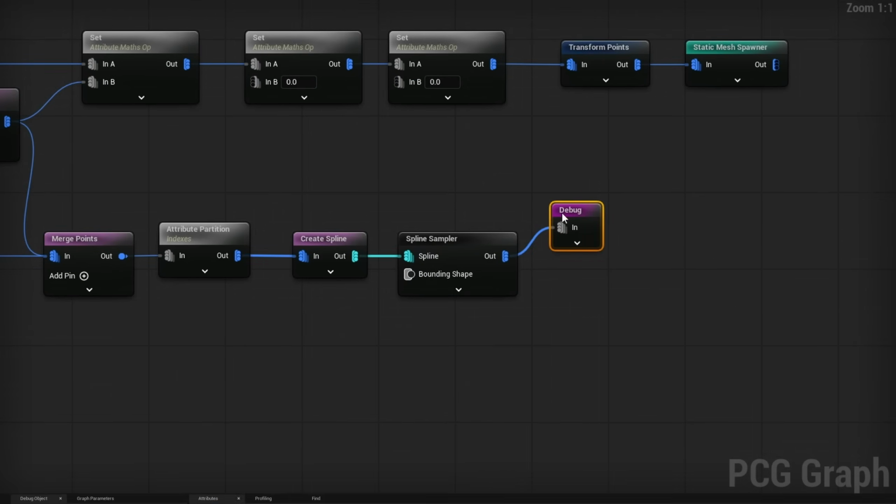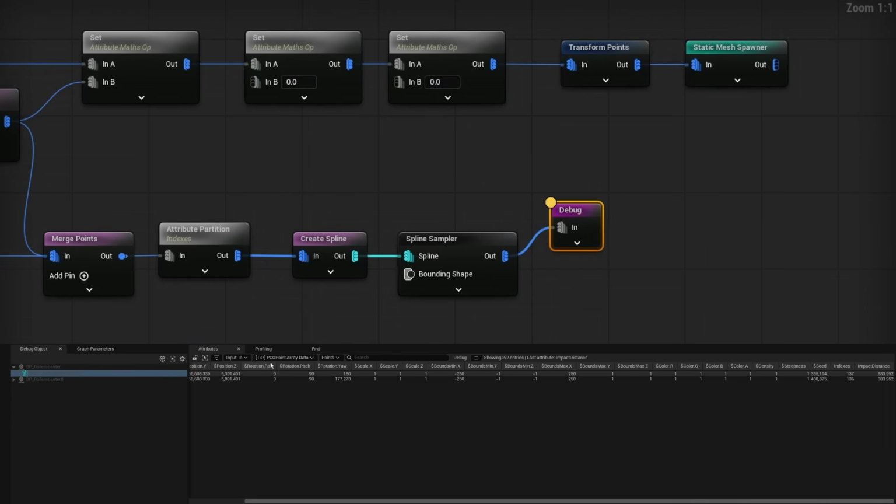Here's the thing though. If I press A on this debug and I select a random set of data here, this time 137, if I look over to the indexes, for some reason, these are not the same. If I pick a different one, again, not the same. Go to another one, again, not the same. The first one is the correct one, but the ones afterward, for some reason, are one lower. But if you look at just 0, well, 0 is correct. But for some reason, after the first one, they all stop matching correctly.